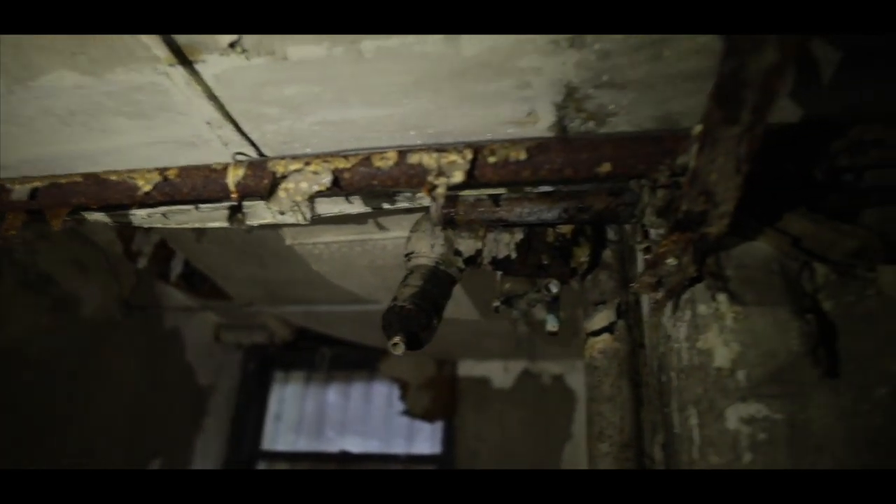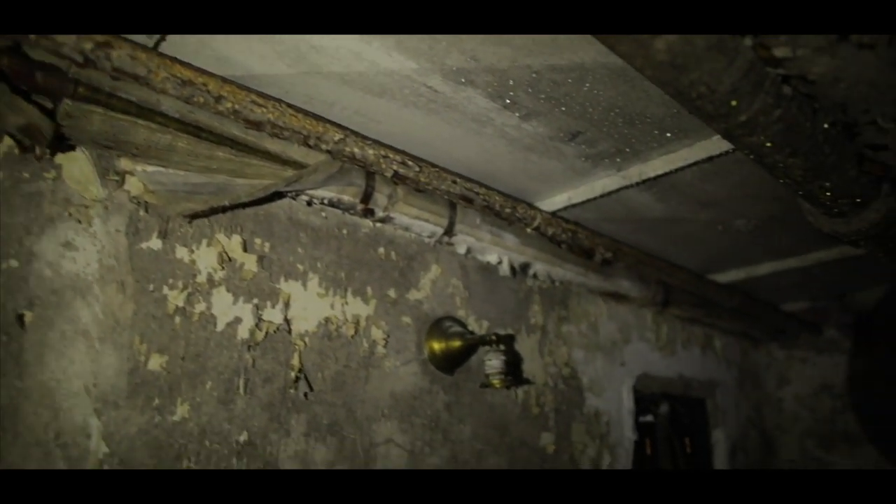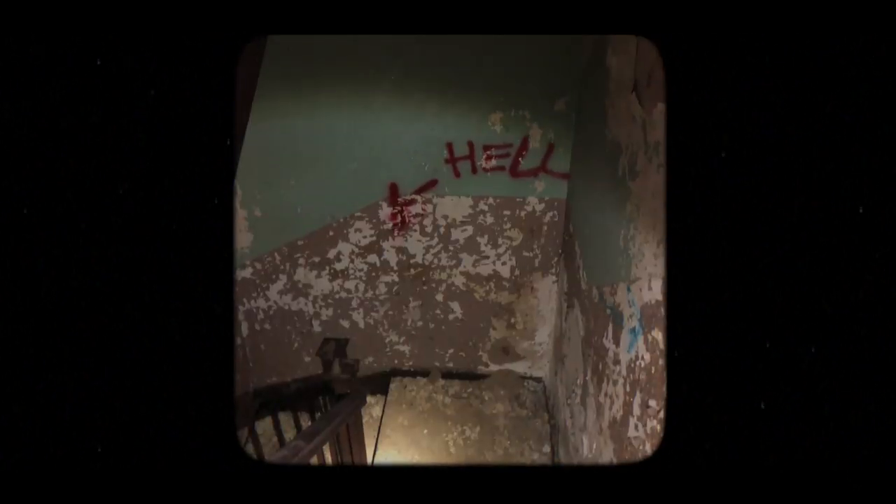The reason we really wanted to start in the basement is because we knew there was something super interesting down there — we just didn't know where. When the bank was built back in 1929, the foundation was laid and the main vault was constructed in the basement out of steel reinforced concrete. Bank vaults are always custom built, and this one was constructed pretty standard for the time. The vault itself is about two feet thick, with the door being over a thousand pounds. So we knew we had to find it — it was just a matter of navigating the basement.